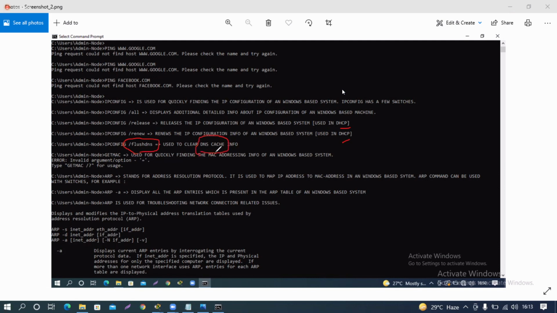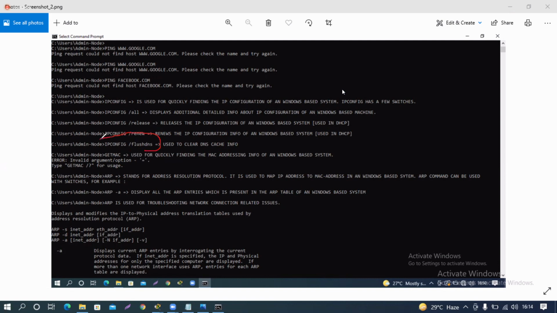This memory stores temporary information about domain names, like facebook.com, google.com, youtube.com. All this information is stored in this type of memory. If you want to remove all the information from this cache memory, simply use the ipconfig /flushdns command.